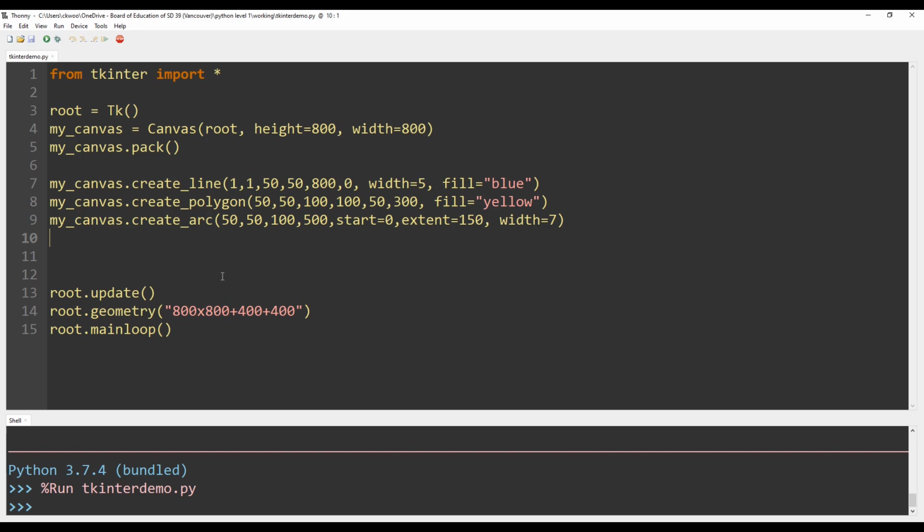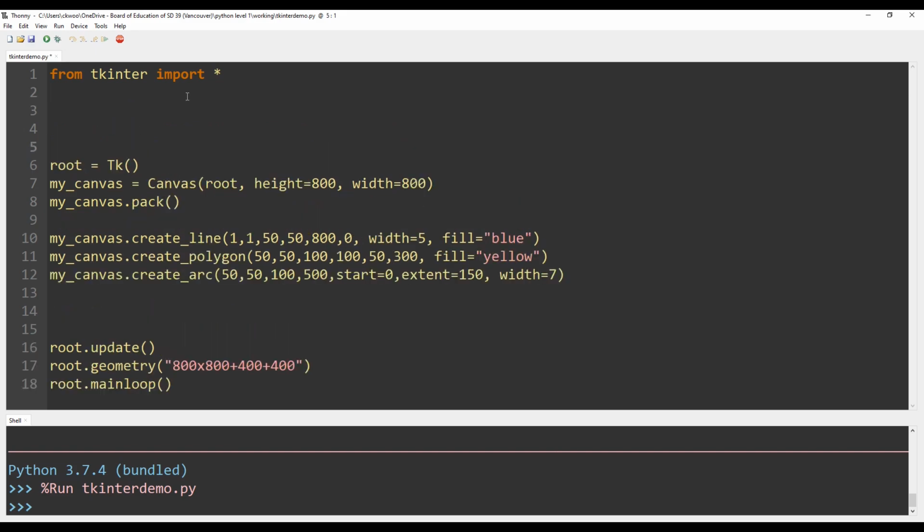You can also make functions. So I'm gonna make a function that draws an oval whenever I want it to. So I'm gonna go def function, and I'm gonna call my function draw oval.